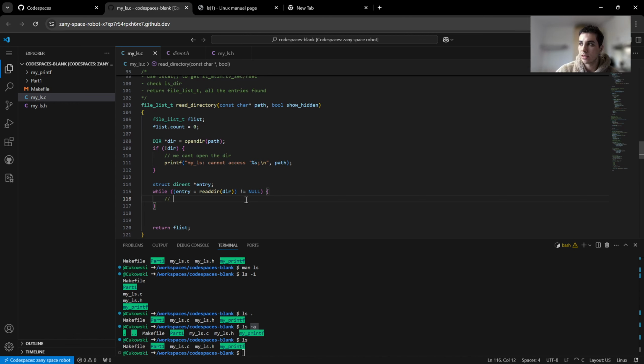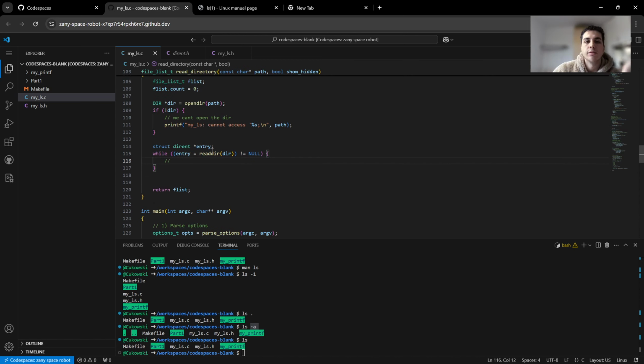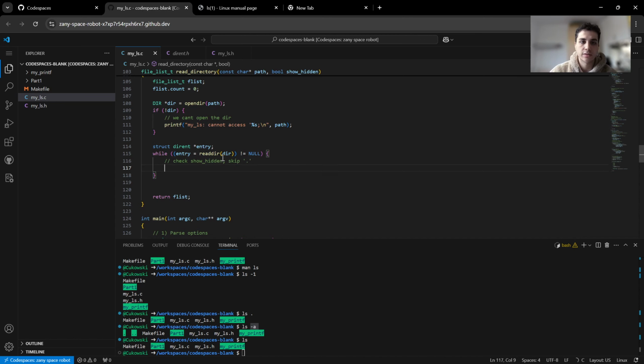So we are checking if we can read the directory, like while we can read the directory. In that case, we will check show hidden, or skip the ones that start with dot.